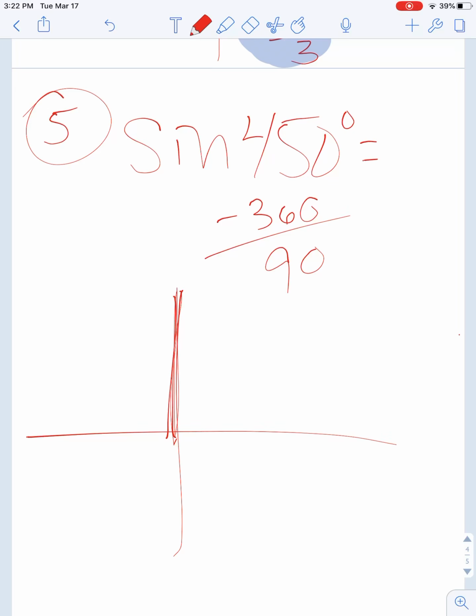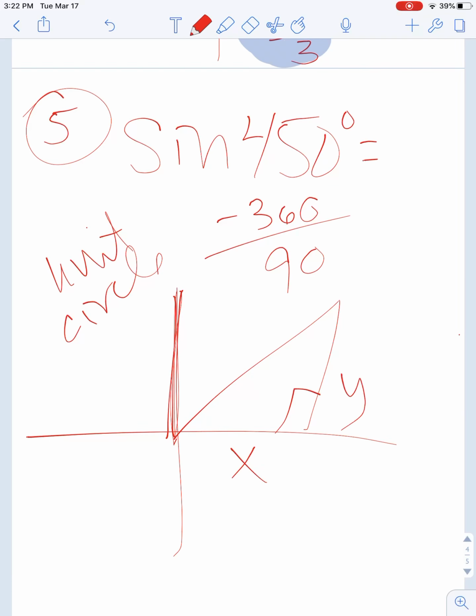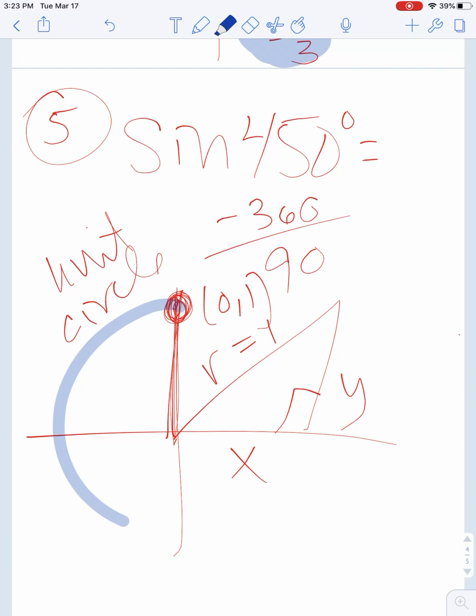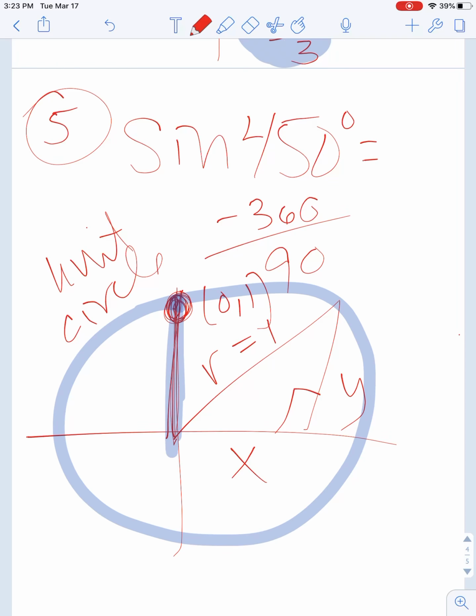It's not a triangle. This is the unit circle. So I'm thinking x's, y's, and r's. This is x, this is y, this is r, which is always 1. So I think, okay, here's 90 degrees. So I'm up here. What's this ordered pair? It's (0, 1). On that circle of radius 1, that radius is 1. A little bit of an oblong circle there, but the radius is 1.